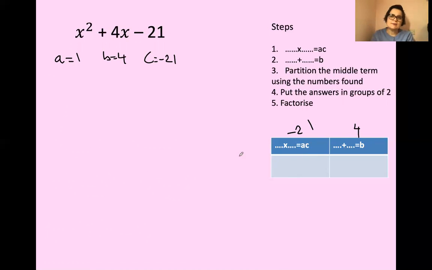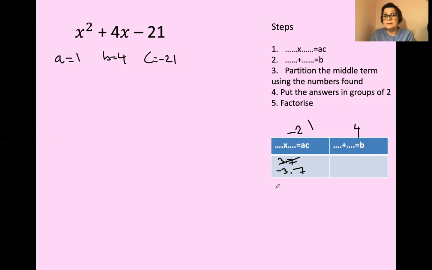Right, now two numbers that give minus 21, two factors, one of them should be negative to be able to have a negative answer because it's a multiplication. So straight away now, I can think of the 3 and a 7. But actually, if I multiply 3 and a 7, both of them are positive. The answer is going to be positive. So 3 and 7 are not my factors, okay? How about minus 3 and a 7? So one of them is negative. Minus 3 times 7 is minus 21. Minus 3 plus 7 is 4.